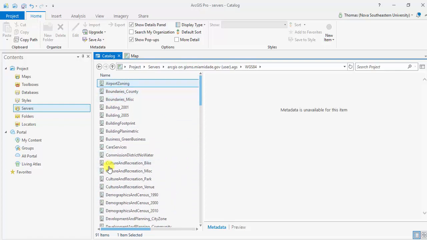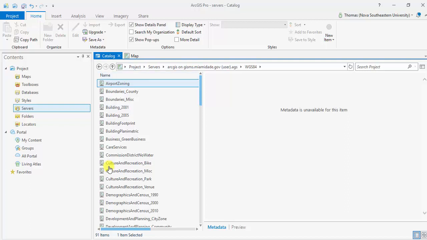Let's just do airport zoning as one example. I do encourage you guys just to browse with this, play and say, hey, do they have this data? Do they have that data? Where would I find land use, zoning, buildings, building price, land prices? Not just on other workstations and all that.